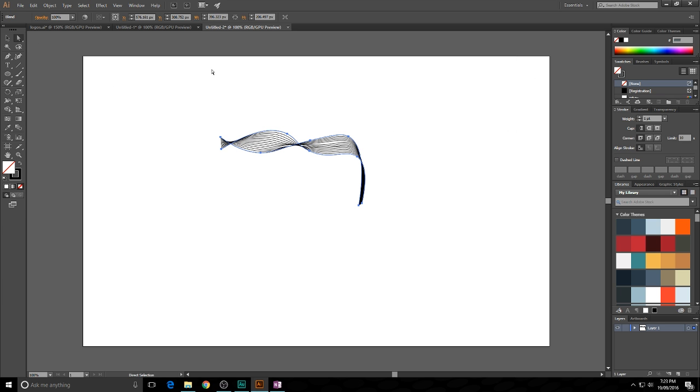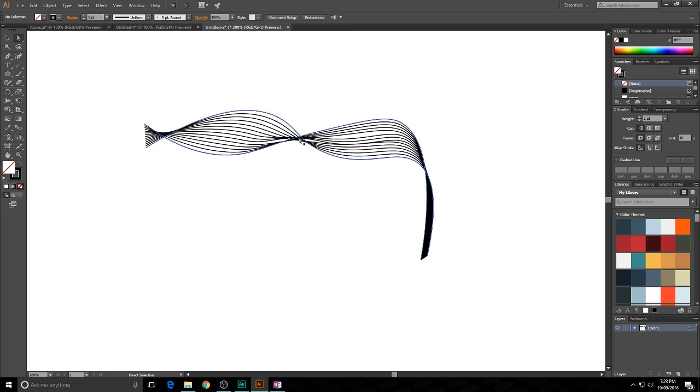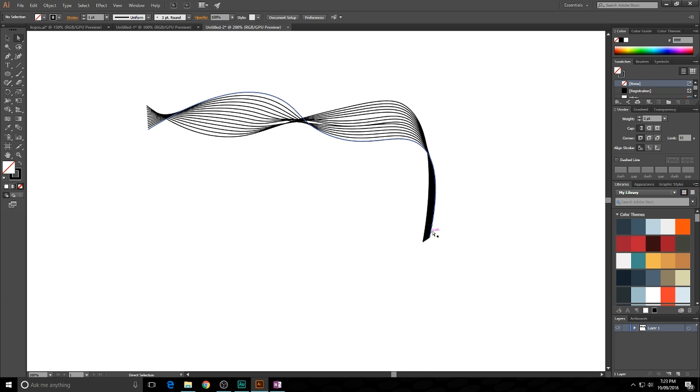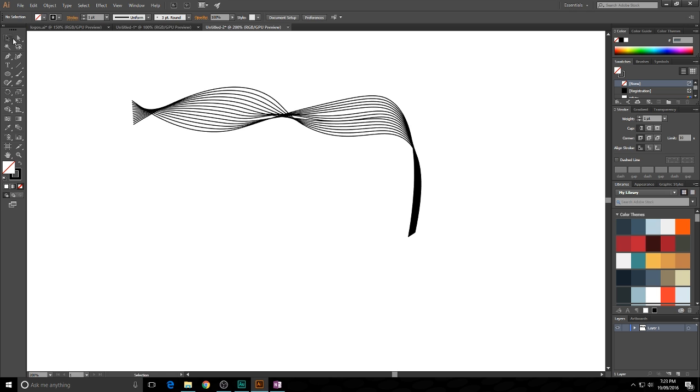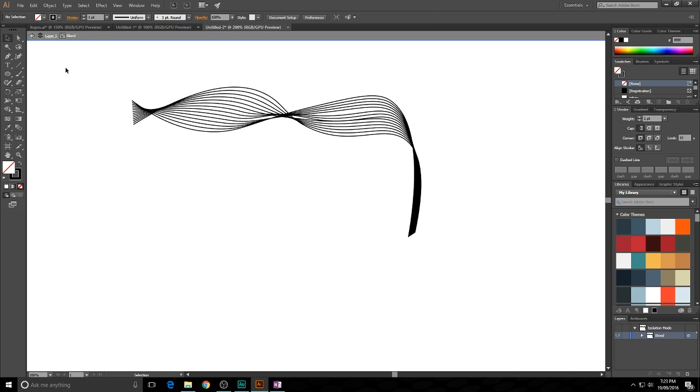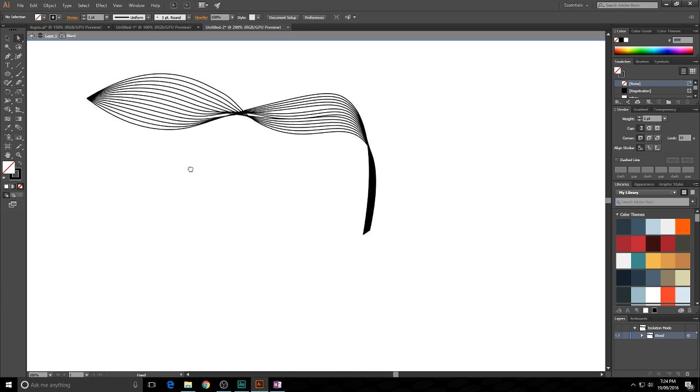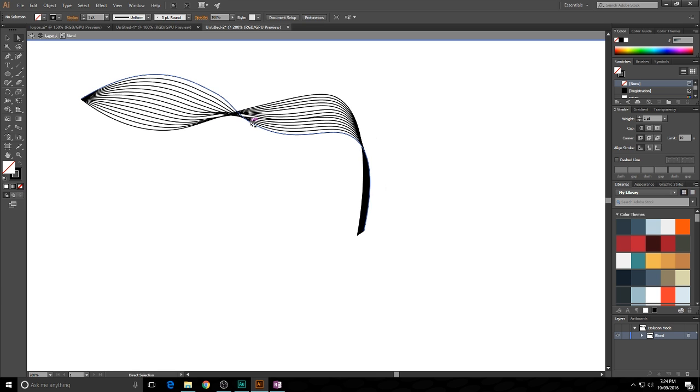Now I did a rough shape to start off with, so we're going to go in and correct our shape. See around here it's made all this mess, and down here it doesn't look very nice either. So if we double click into the shape, you'll see here that it's gone into the blend itself. So we'll select this first point and we'll line it up to the end so it doesn't make that schoolgirl piggy tail sitting up at the end. And that's already made this perfect shape to begin with.